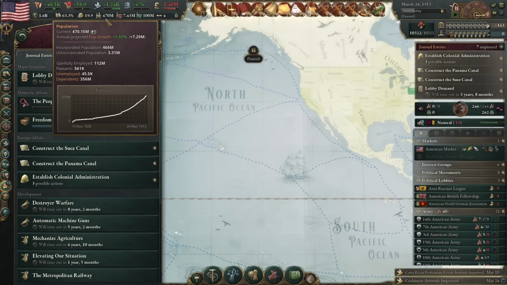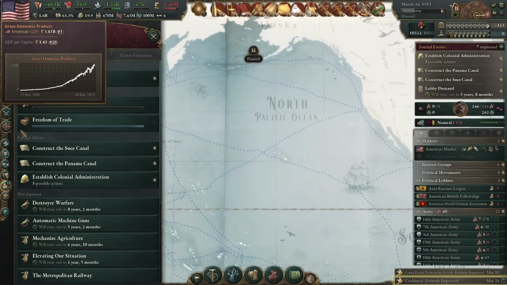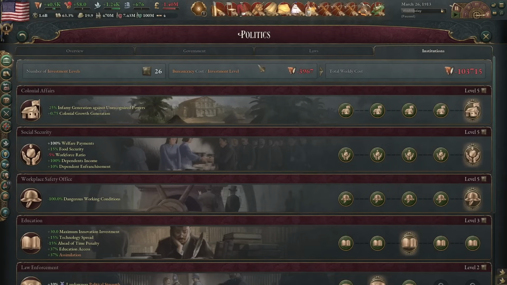Guess we can quickly look at some graphs. This is the population graph. You can see it looks pretty exponential. GDP graph does not look quite as good, although it looks kind of okay since the India war around here. We've kind of been going up pretty well since then at 1.6 billion, but we probably could have gone up quite a bit more GDP if we had enacted women's suffrage or something. 1.6 billion is quite low.